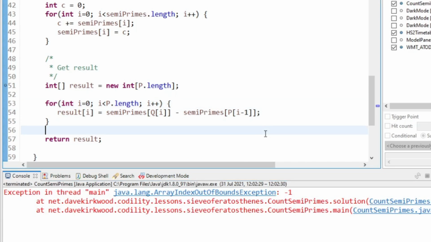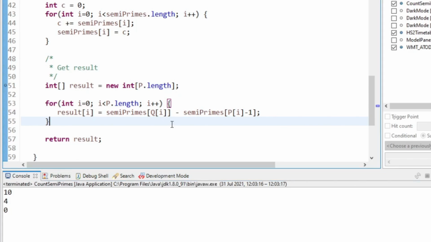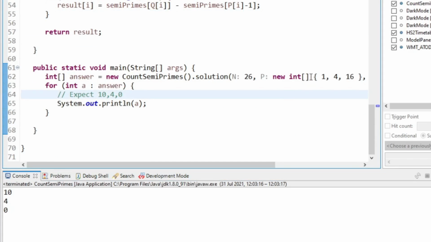Index out of bounds. Hang on, that P semi-primes at Pi minus 1. I need to think about going out of bounds there. So we've got 10, 4, 0, but what if we asked it for 0, 0?